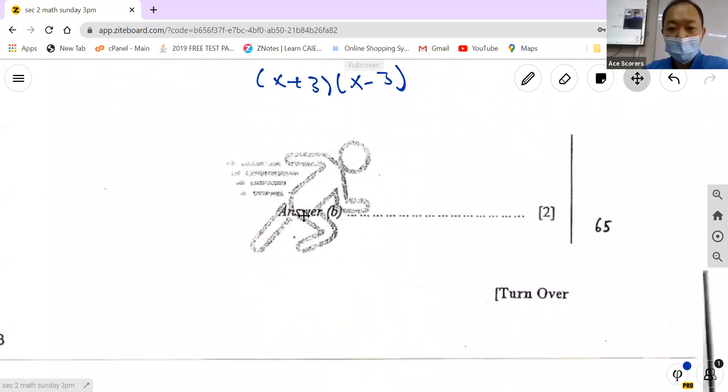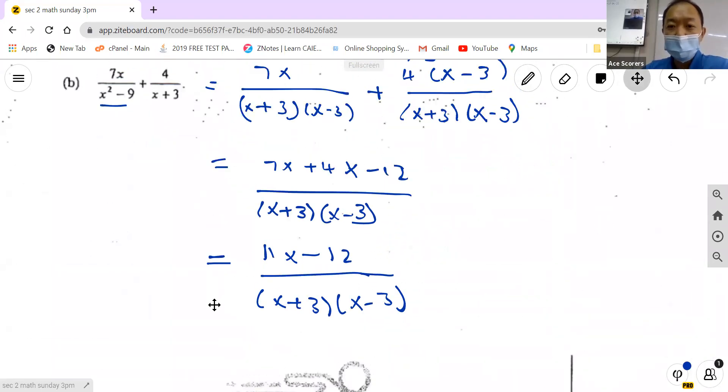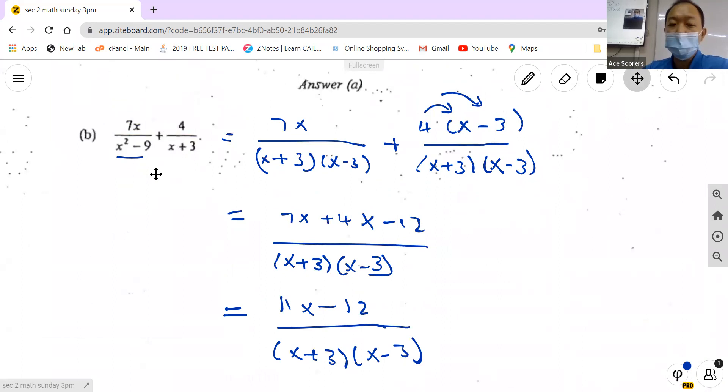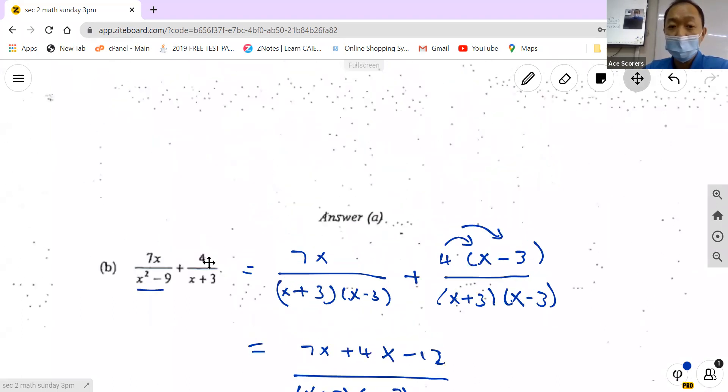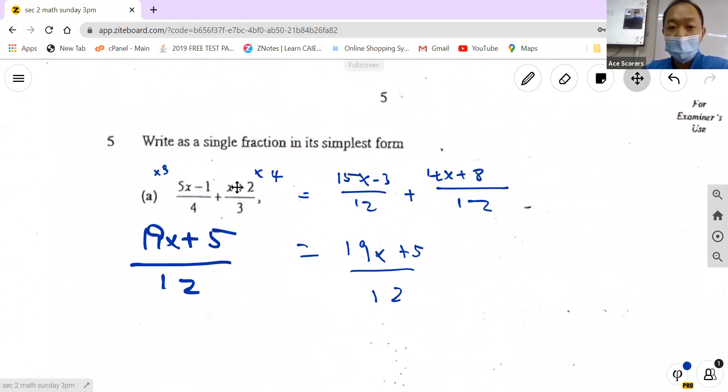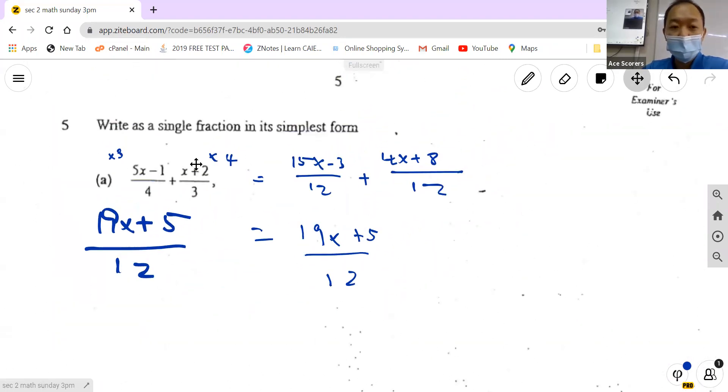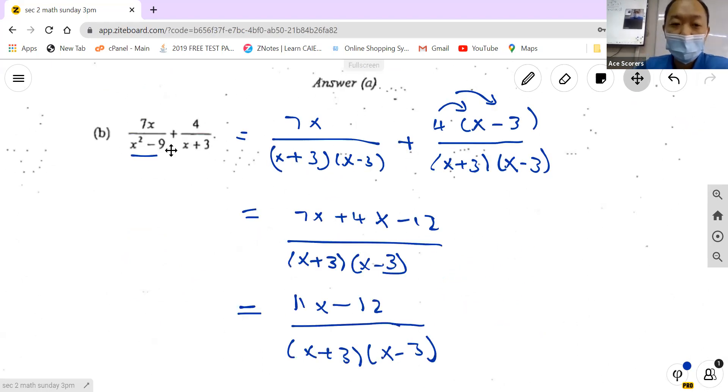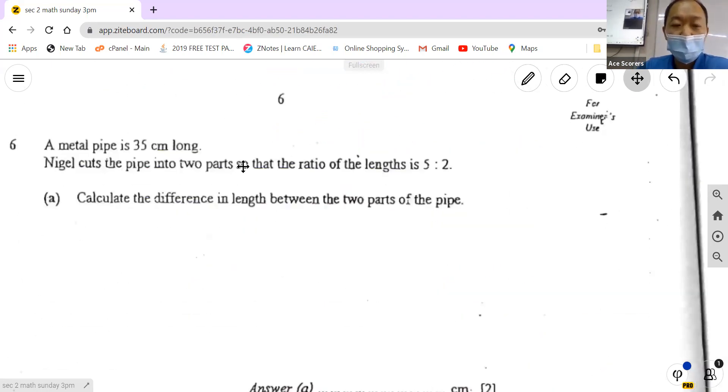Next one. All these months you know, because these are your lifesavers now from now onwards, right? These easy algebra are your lifesavers because these are just execution type of question. There's no story, there's no complicated words for you to read. This is just do, so you must know how to do. Consider them free marks, right?